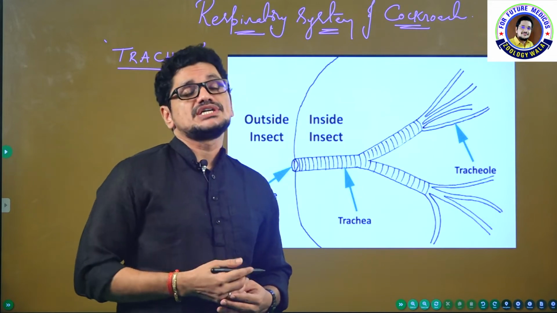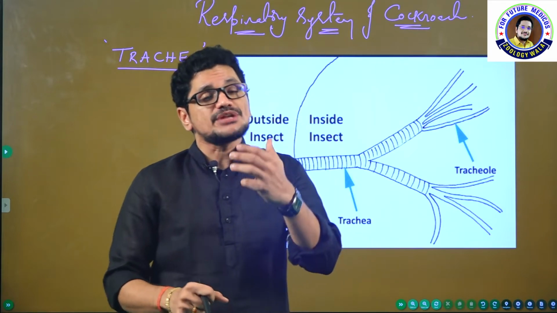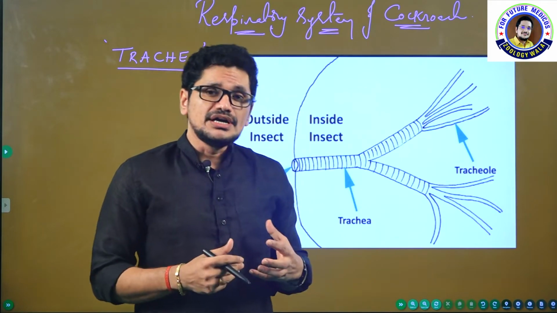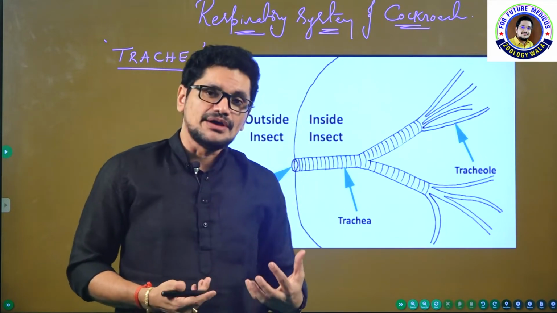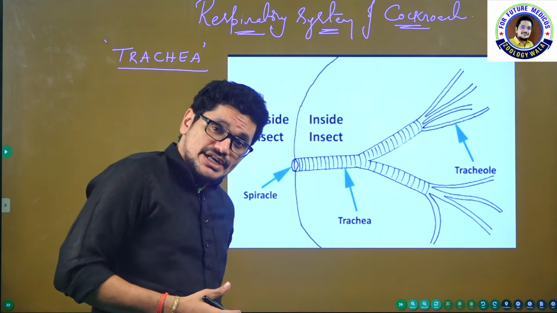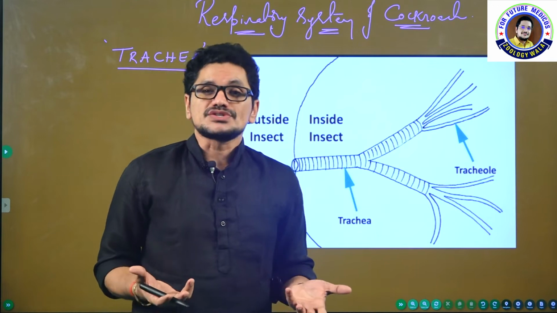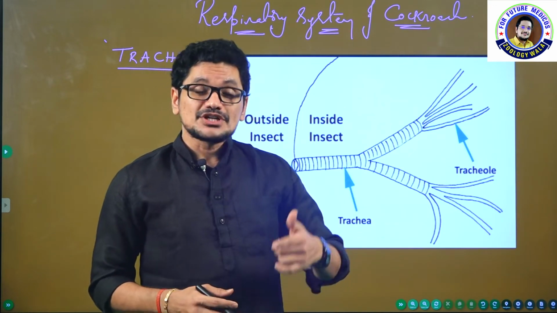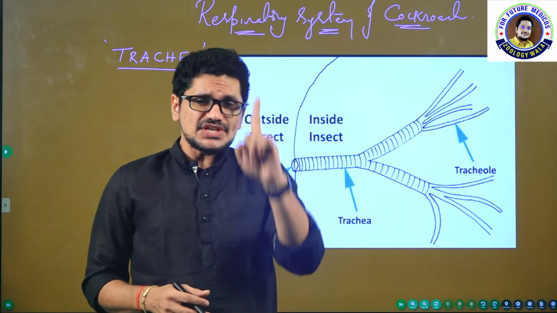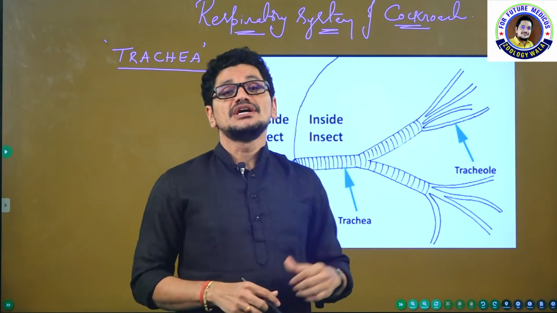I told you in the last class that there is no respiratory pigment present in the cockroach. If hemoglobin or any respiratory pigment is present, it is going to take the atmospheric oxygen from the lungs, and then it will distribute to all body parts, to the cells. But here the respiratory pigment is not there in cockroach. Then who is going to give oxygen to the cells of the body? Nobody. So trachea directly supply oxygen to the cells of the body. Each and every cell in the cockroach body is very specialized, it is able to take the atmospheric oxygen directly from the trachea.